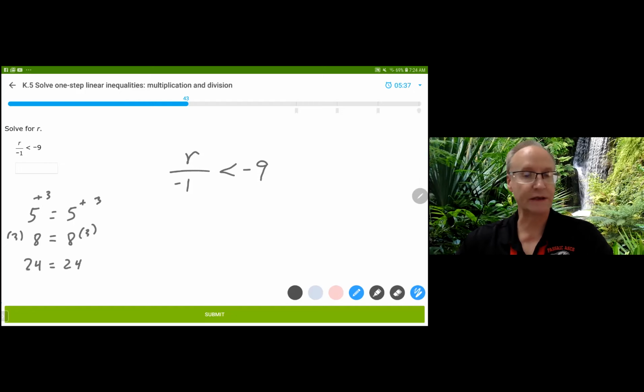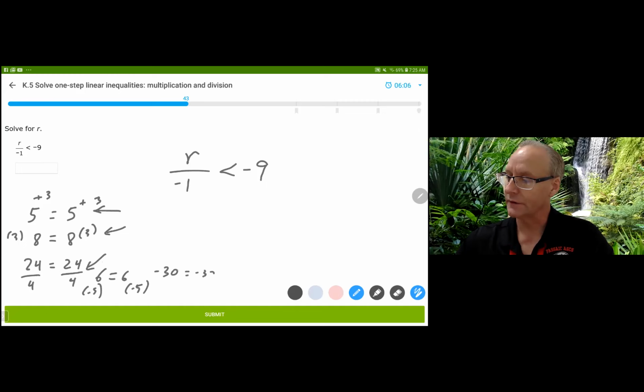This is called the multiplication property of equality. I have a division property of equality. And I get 6 equals 6. That's the division property of equality. And I could even multiply by a negative. Still doesn't matter. Let's say -5. I'm going to multiply by -5 on both sides, and I get -30 equals -30. And this, again, is the multiplication property of equality. So there's all kinds of properties of equality, and they all work.